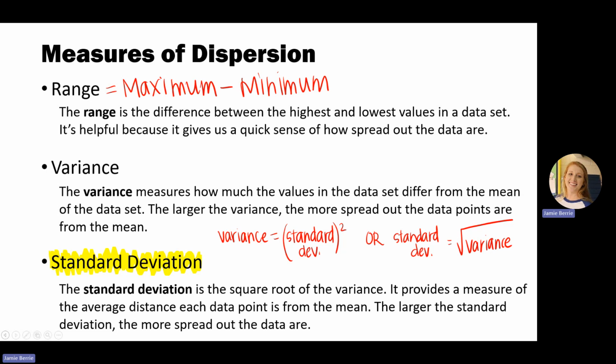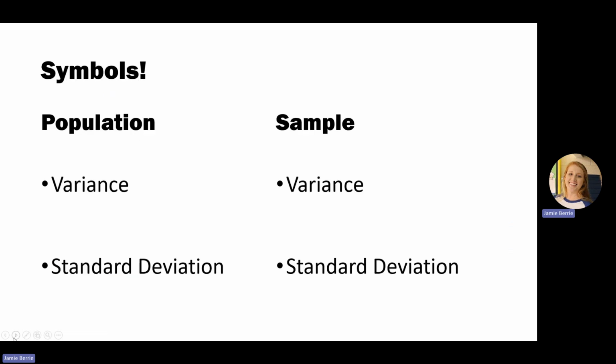All right, so the last thing I need to tell you before we can get into the calculations is the formula, or excuse me, not the formula, the symbol. My goodness, sorry. All right, so the symbols, these are important. Make sure that you get these down. You're going to see these symbols over and over. So if you don't memorize these, it's going to be difficult for you. So you're going to have to constantly refer back to your little formula sheet that shows you what all the symbols are for each of the statistics, or the parameters. So make sure that you get these memorized.